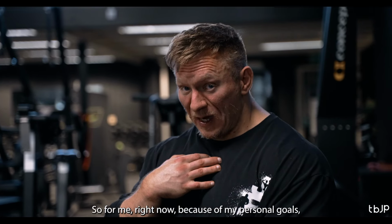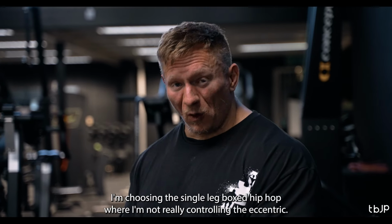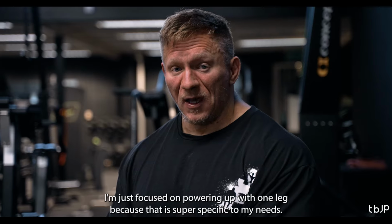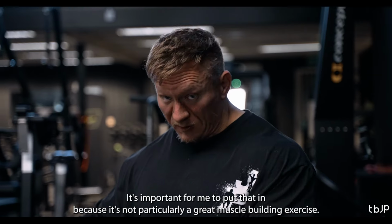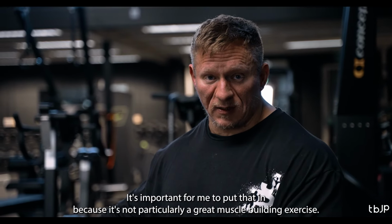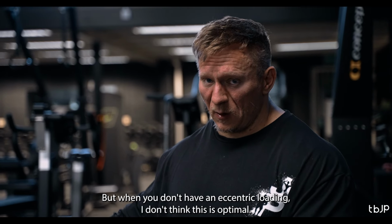So for me right now, because of my personal goals, I'm choosing the single leg box step up where I'm not really controlling the eccentric, and I'm just focused on powering up with one leg because that is super specific to my needs. I never did this movement whilst I was trying to bodybuild. It's important for me to put that in because it's not particularly a great muscle building exercise. It's okay, but when you don't have that eccentric loading, I don't think it's as optimal.